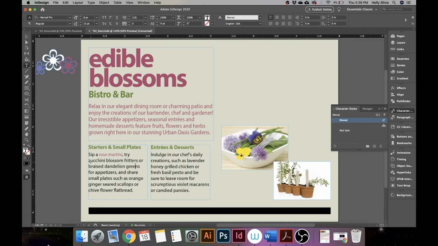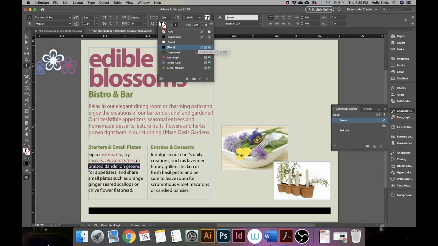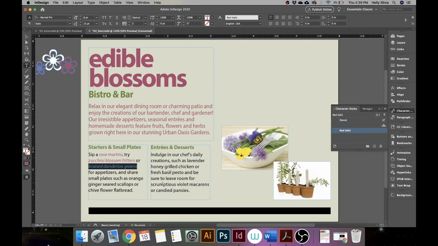Alright, so now we're going to highlight all of our dishes, hit Red Italic, and voila, it makes it italic and adds that color to it. So it just eliminates the steps. Even if you're doing more than just changing the style and the color, say you're changing the font and the size, making it all attached to one character style just makes things go faster rather than selecting what you want and then going up here, hitting italic, going to here, scrolling down, clicking the color. I can just go over to character styles, hit Red Italic, and it's done.